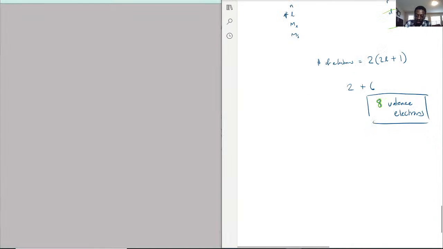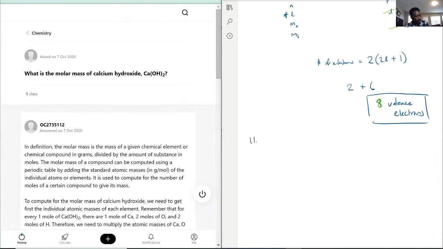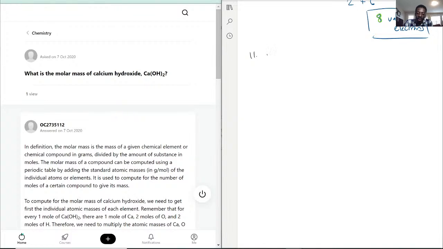Question 11. I'm going to take a quick water break here. Okay. What is the molar mass of calcium hydroxide? So good, as a nice little break, more questions about molar mass. Oh, I already gave away the name. Oh, it's already there too. Of calcium hydroxide.